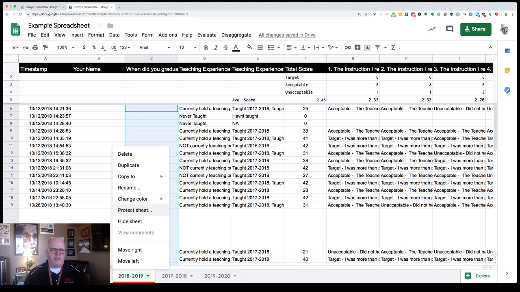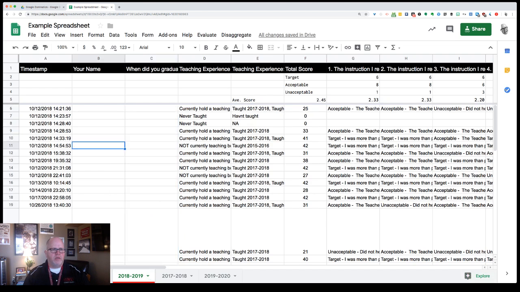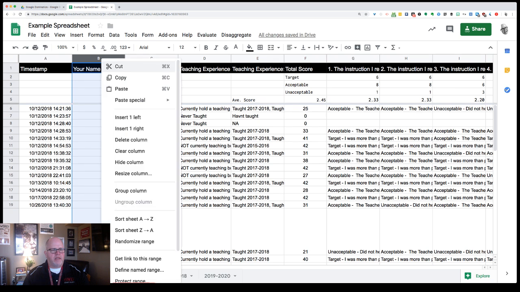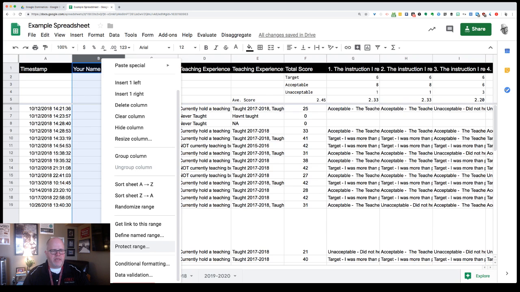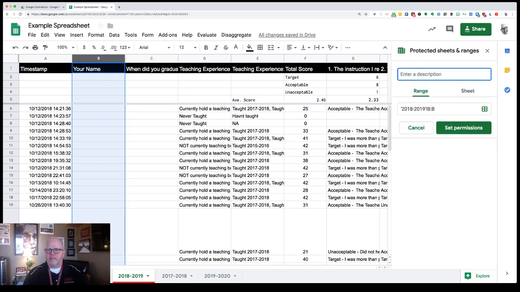Not only could you protect the whole entire sheet, but you could click on this and then right-click once you've selected a range, and down here you can protect the range. So if I click Protect Range, I can set the permissions. Oops. And so this is showing me what my range is. It's on this particular sheet, and it's the entire B column, so it's B through B. And I could actually change this here where it would be protecting B through C, so it would be the whole column B and all of column C, but I'll leave it as B.